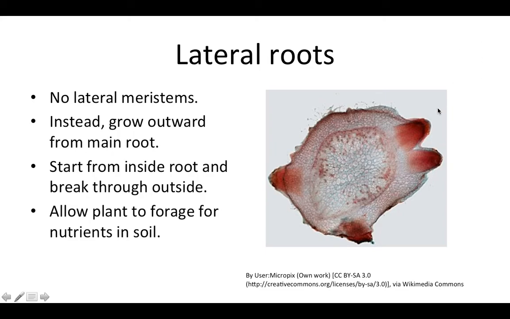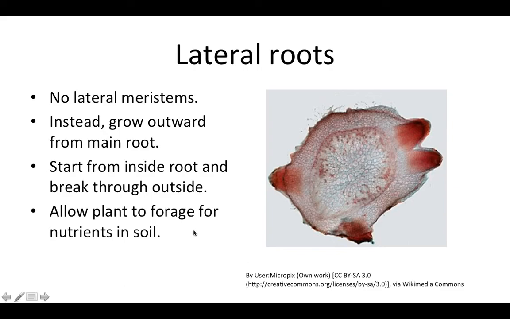Remember, on the shoot there were axillary buds, and those axillary buds were on the very outside of the shoot, and those would start growing into new shoots. For lateral roots, we see something different. Those roots start growing inside the root, and as they grow, in fact we can see a younger one over here and over here, they start off inside, and then eventually they grow to a point where they reach the edge of the root, and they puncture the edge of the root and they grow through it, and then they continue growing outward and developing into new lateral roots.